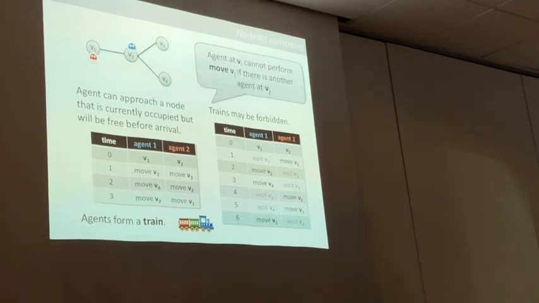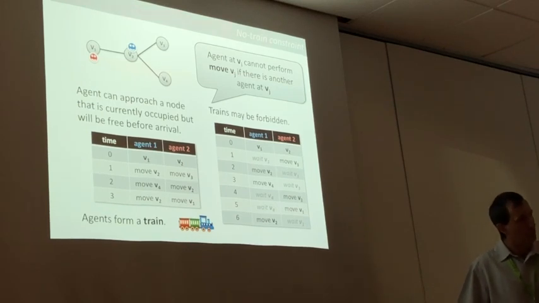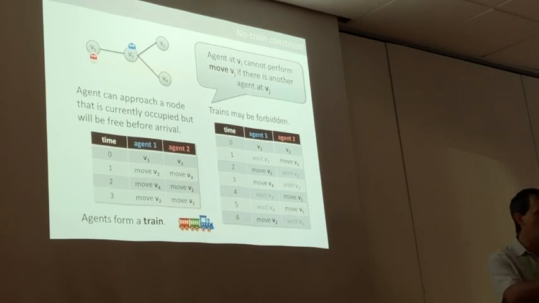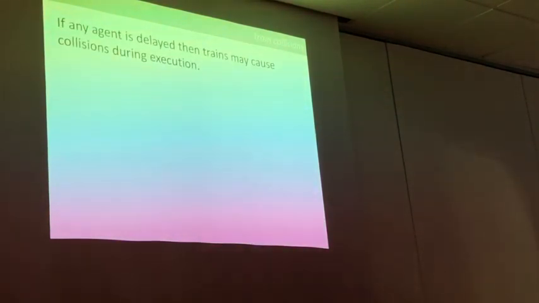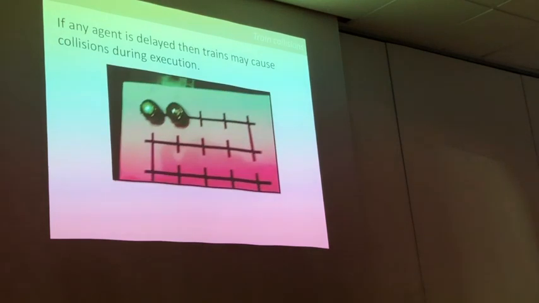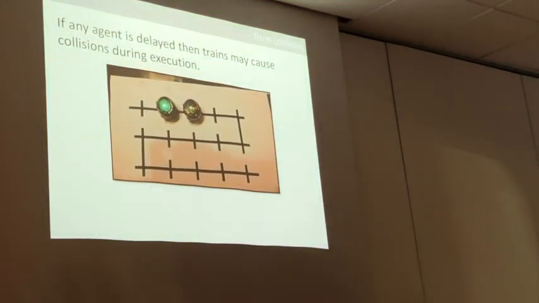Okay, so a train is forbidden if we do not allow an agent to move to a given node which is occupied right now. So we allow only moving to nodes that are free when we start movement. Okay? And to show more practically what's the danger of trains, the major problem is that if we have a train, then the agents are close to each other. And this might be okay at the abstract level, but it may not be okay at the execution level. Okay? So if you look like this, we can see this is a perfect train.